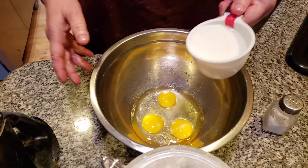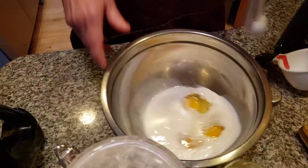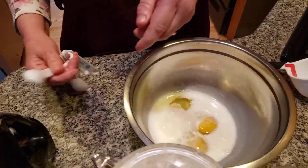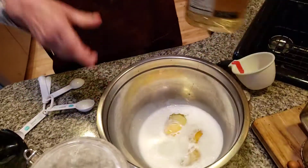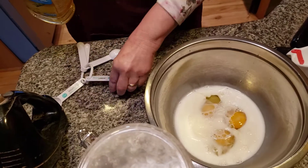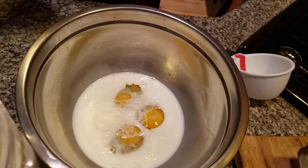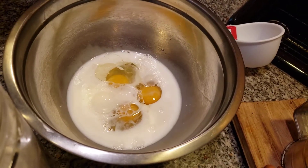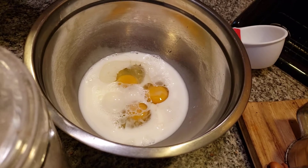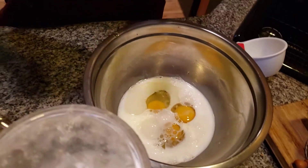Three eggs, one cup of whole milk, and three tablespoons of oil — this is going to be popover deluxe. Sometimes you just don't know with a recipe, and you deviate one way and it just will not come out no matter what you do. It's frustrating when it's not as tall as you want. So we're adding in three tablespoons of oil: one, two, three.